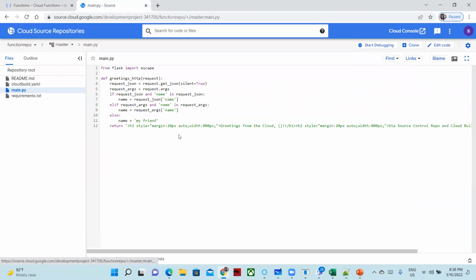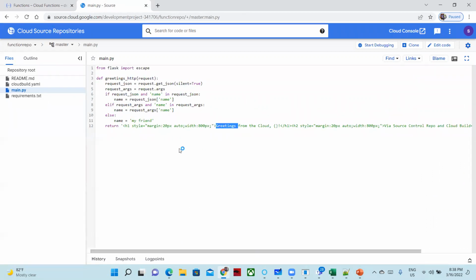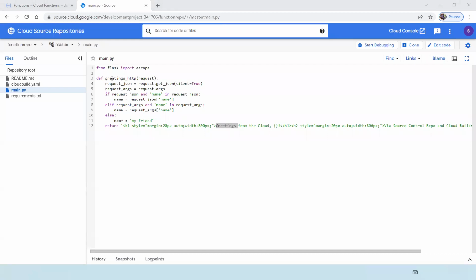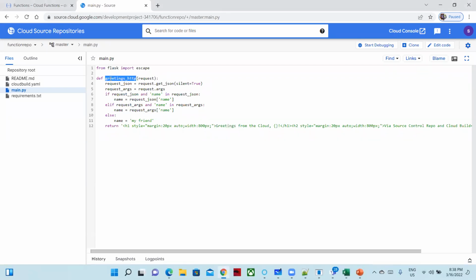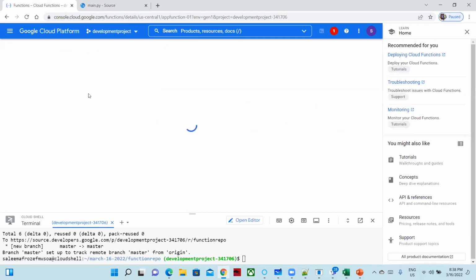So let me retry it, where it is there in this argument. Somewhere they have mentioned the spec, product greeting. This is just the description. This is the greeting. Yeah, this is the thing. This is the function name. Yes, we have given the wrong name. Okay, this is the function name, guys. Whatever the application team has written, we have to give exactly. If you see here, I have given greetings underscore HTTP, which is wrong. So let's go and try to edit it.